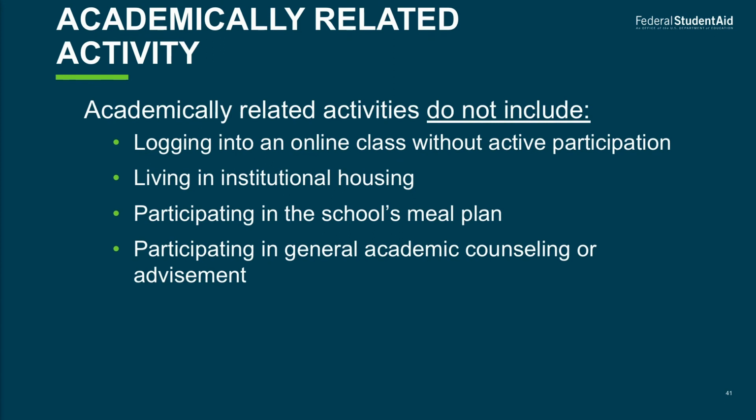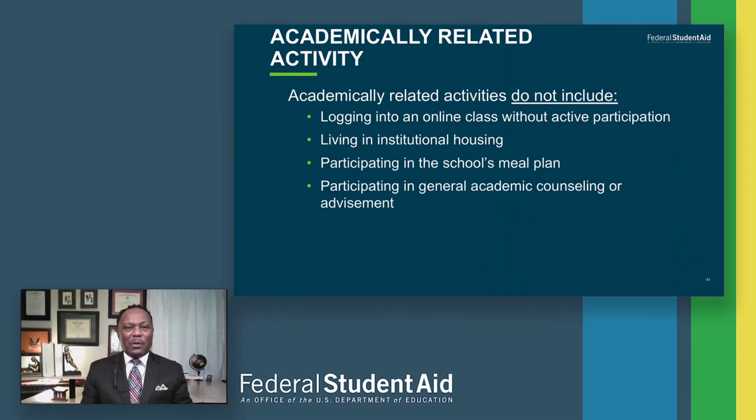Here we provide a list of what cannot, let me say again, cannot be counted as an academic related activity to determine a withdrawal date. Notice for the online classes, simply signing into an online class does not constitute an academic related activity if the student did not provide active participation during that time. Also, the student living in housing at the school or participating in a meal plan at the school does not constitute an academic related activity.